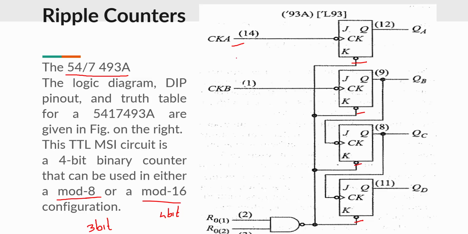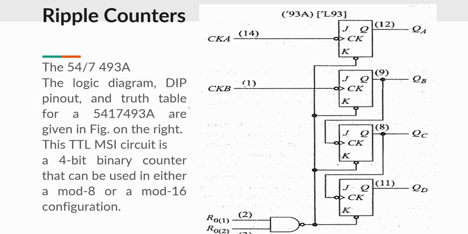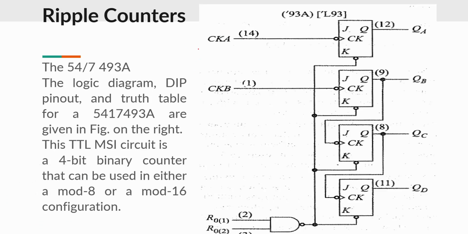And here we have 2 different clock pulses. Basically it is 4-bit up counting fashion, and whenever the external clock pulse is applied here, this particular flip-flop is inactive and it will generate only 3 bits of output. That means it will generate a total of 2 to the power 3, 8 different patterns. Okay, so in another way, suppose we are going to connect that clock pulse with this connection.